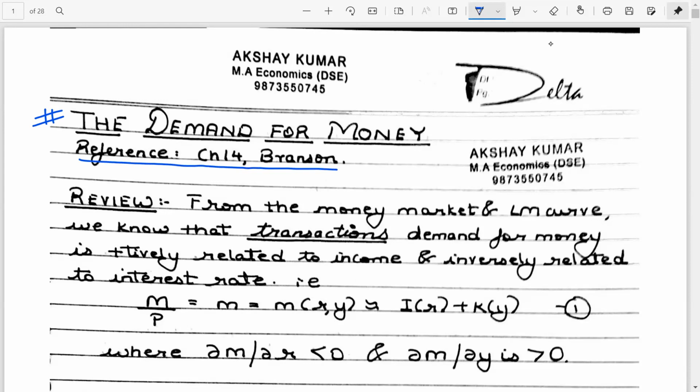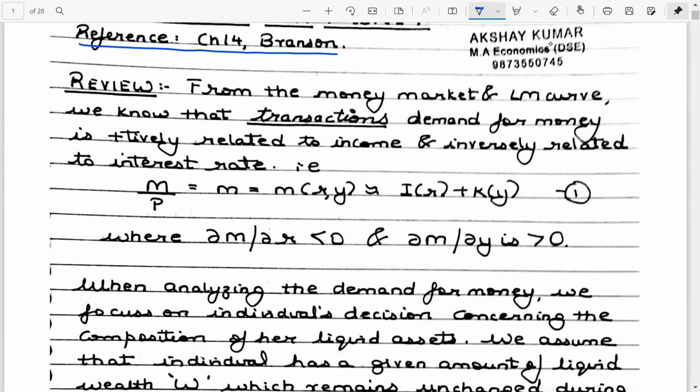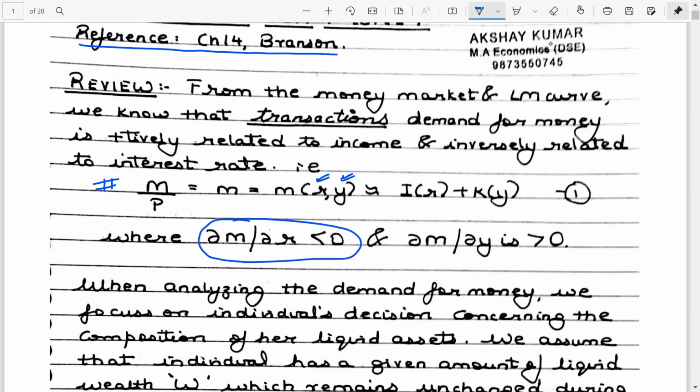Now, all students can recall that in the previous lecture of money demand theory, we had done a revision of the transactions demand for money. We said that transactions demand for money is a function of the interest rate and the level of income. We had said that the demand for money shares a negative relationship with interest rate. So del M by del R is negative, because when interest rate goes up, holding bonds becomes more attractive because bonds pay you interest unlike money. So when interest rate goes up, opportunity cost of holding money goes up. So demand for money falls. So del M by del R is negative.